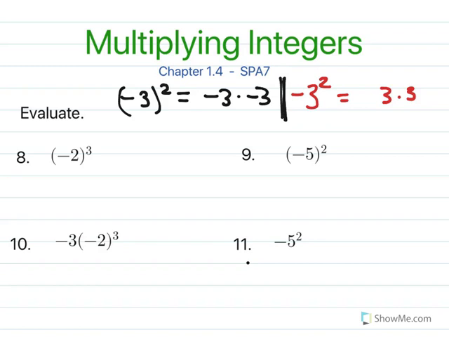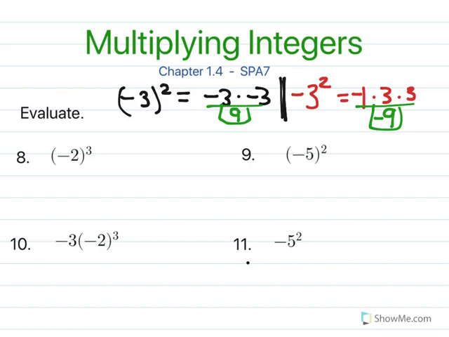And you may ask, well, what happens to the negative sign? Well, it's saying whatever 3 squared is, I'm taking the opposite of. So I'm basically going to do -1 times 3 times 3. And that changes the answer sometimes. Not always, but sometimes. -3 times -3 gets us +9. 3 times 3 is 9. 9 times -1 gives us -9. So I have two different answers here. So there's a distinguished difference between these, okay?